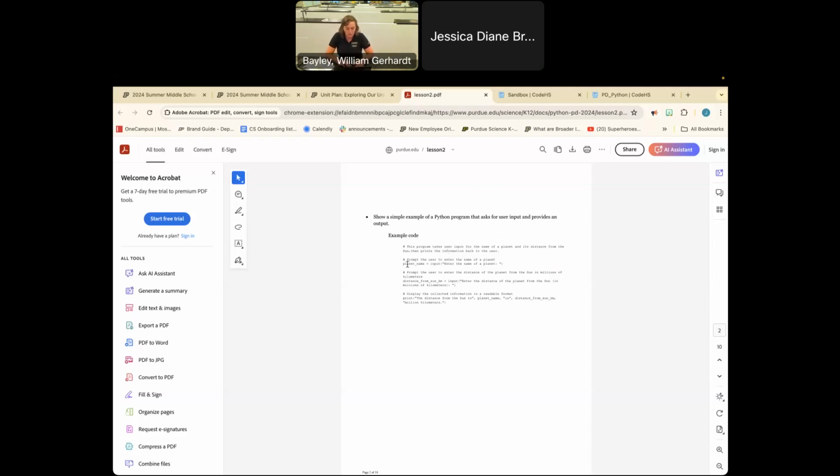Just like we used variables before, right here, planet name again is the variable where the information is stored. And when you get ready to use an input statement, you literally just put input in front of it and then quotes around whatever question or prompt you want to give them.